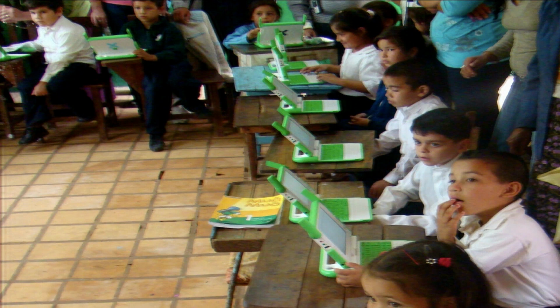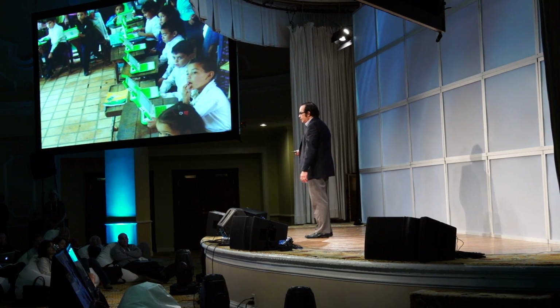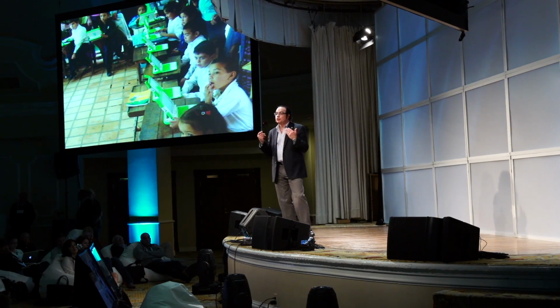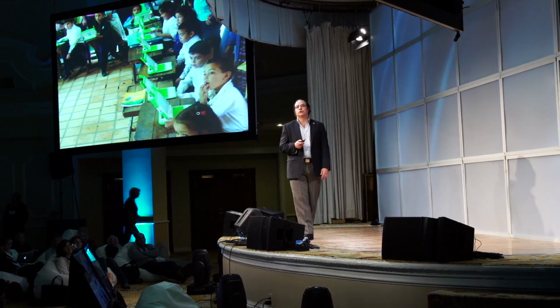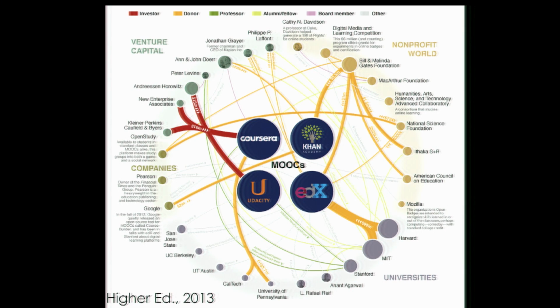AI is going to revolutionize education, not just with one laptop per child, which has already been superseded by a $35 tablet system, but also one computer per child, one computer tutor per child or adult learner. In fact, massive open online courses are exploding on the web today. There's a whole ecosystem composed of Coursera and Khan, Udacity, and edX, all around bringing education to millions of people that didn't have access before.